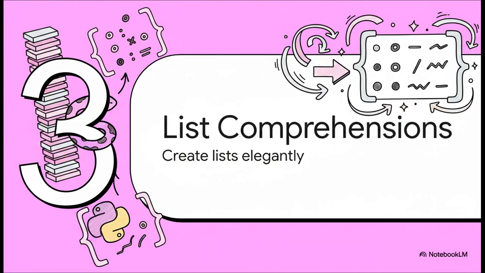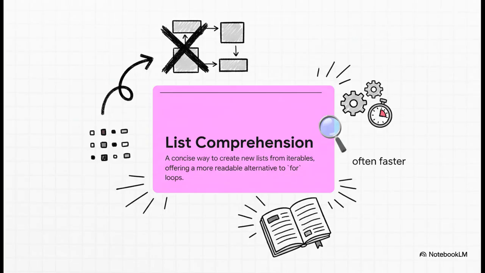Okay, now we're getting to one of my absolute favorite features in Python. Seriously, list comprehensions are a hallmark of clean, efficient code, what a lot of people call Pythonic. They basically let you build entire lists in just one single, beautiful, readable line. I like to think of it like this. Instead of writing a whole clunky for loop to build up a list piece by piece, you're writing a concise one-line recipe. It just describes the new list you want based on an old one.